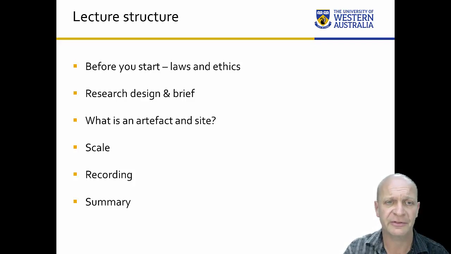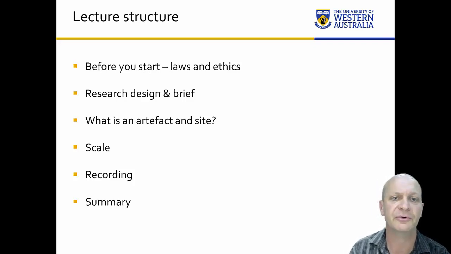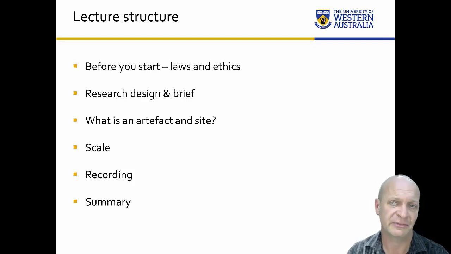There's also some occupational health and safety in that section. Then we're going to move on to research, design and brief. We did a little bit of that last lecture, but you can't have enough of it, so we'll do it in brief. Then ask the question, well, what exactly are artifacts and sites? How do you recognize them out in the field? And to answer this question, the issue of scale, small and large, from individual artifacts to total cultural landscapes that stretch across countries, sometimes becomes relevant.